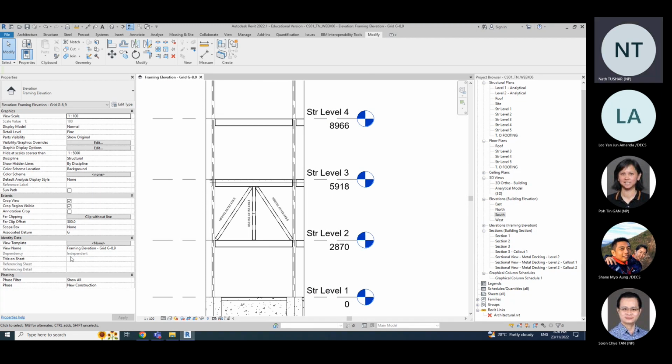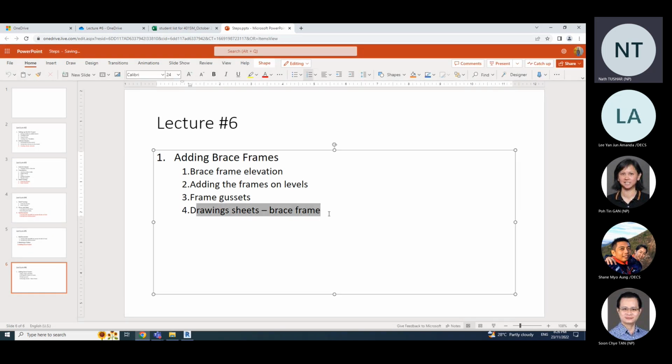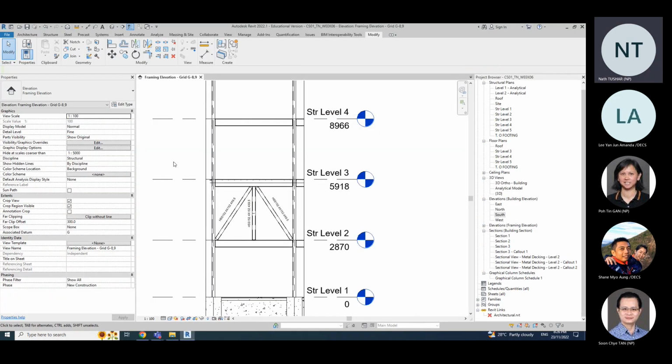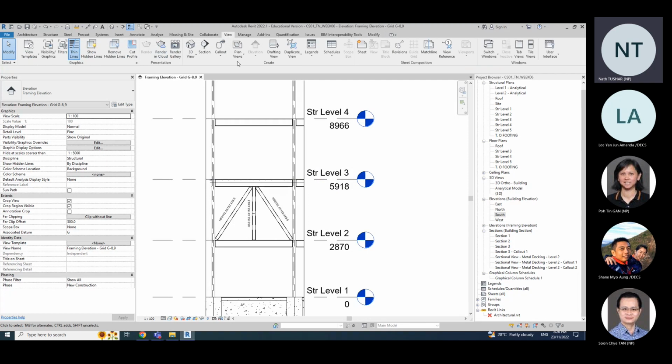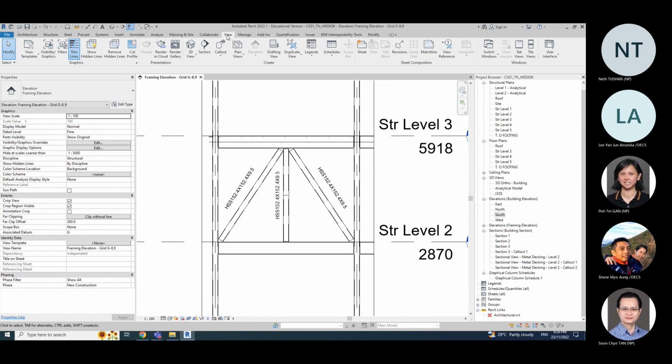So next thing today is we are just going to create our drawing sheets for the brace frame that we have drawn today. So let's do it together. Go to the View tab. Under the View tab, remember last time you used this command called callout.